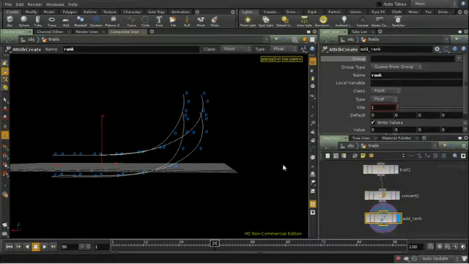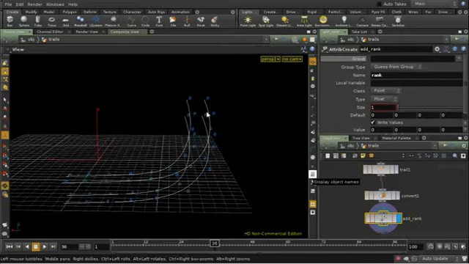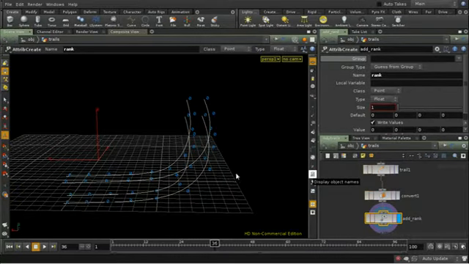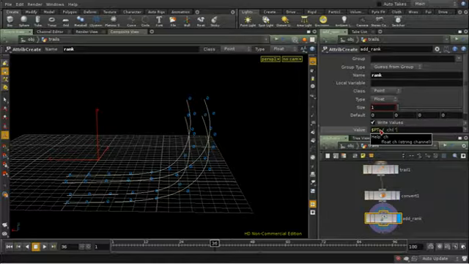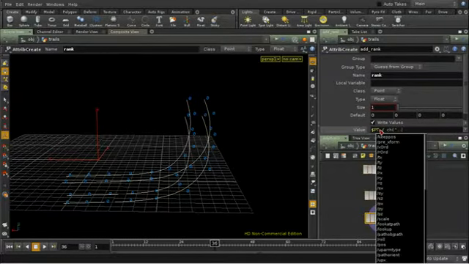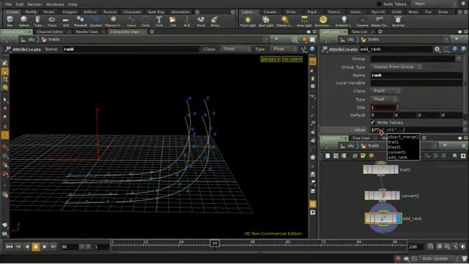Now at the moment you can see that the rank attribute is 0 everywhere. Let's try editing it and see what we get. I'm going to take the point number and divide it by the length of the trail, which I can access using channel function and referring back to the parameter in the trailsop itself.